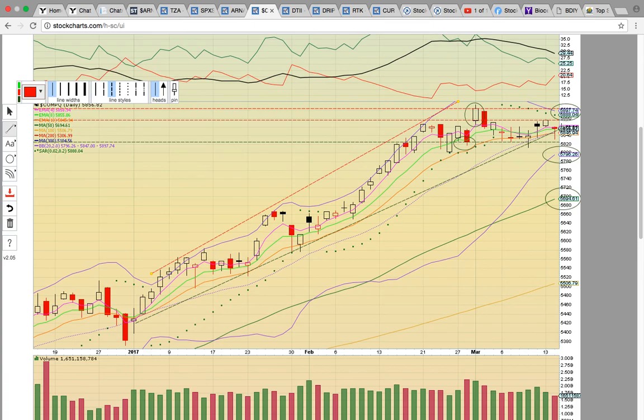So as you can see here, this sideways pattern — there's been dojis and near-doji candles forming today, signaling indecision. Basically, NASDAQ has been in a holding pattern, trading sideways. It's all coming down to the Fed decision tomorrow and how the market responds to the anticipated rate hike. Is the rate hike already priced in, or are we going to see the standard sell-off? It could go either way — it could be sell the news, but since it's been already trending sideways, we could get a pop. We'll have to see what happens.